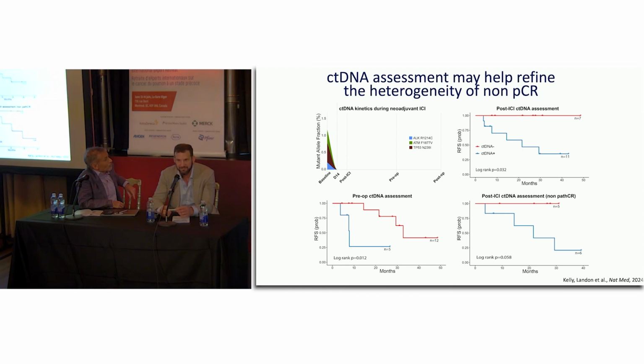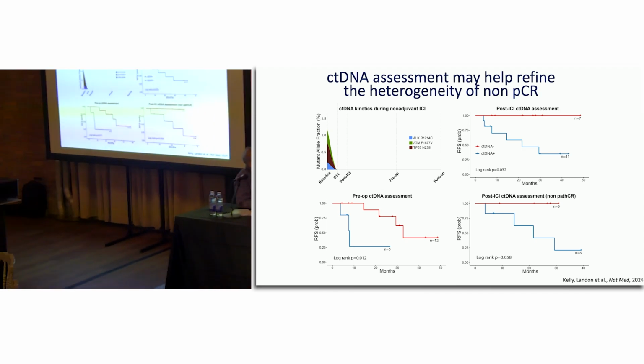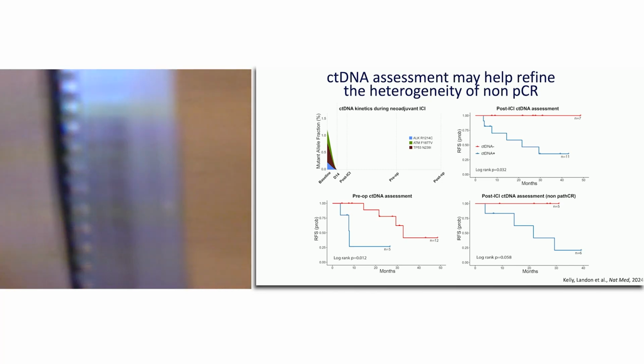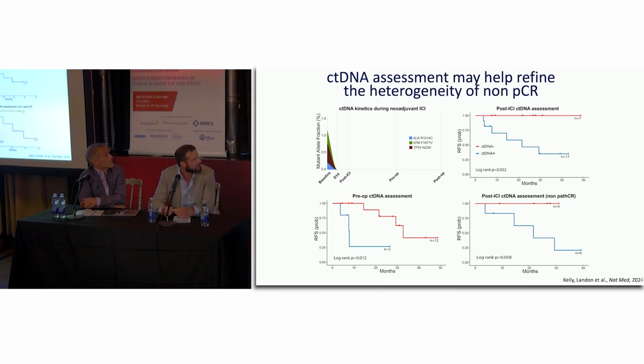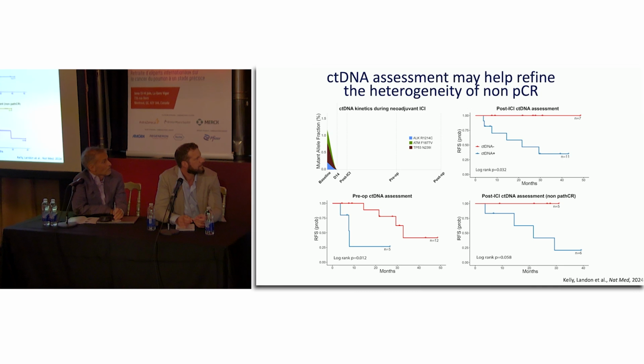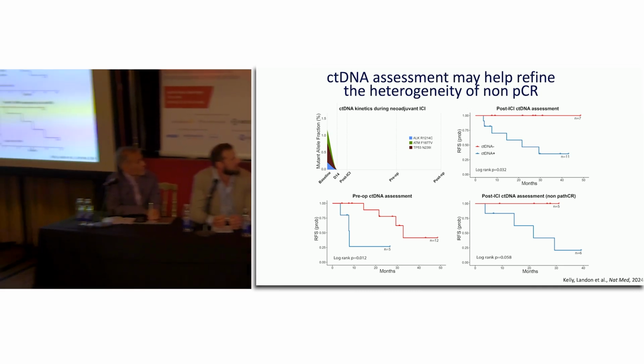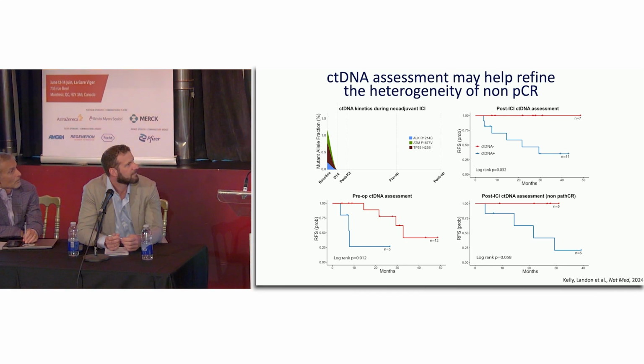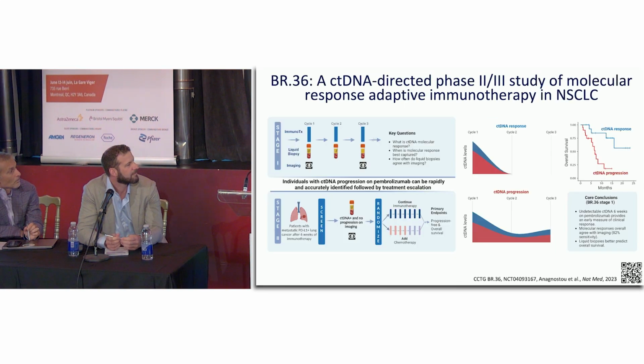So what we're showing on the bottom right there are patients that did not attain a complete path response with neoadjuvant immunochemoradiation. But what you'll appreciate is that there's a very clear separation in terms of prediction of outcome based on ctDNA. So we're taking a group that is very heterogeneous, and this is the group of non-path CR, and dissecting it by using ctDNA approaches. And I think this is one of the promises, and we're thinking about how we're going to put together our next ctDNA-driven clinical trials. I think there's some good evidence there.